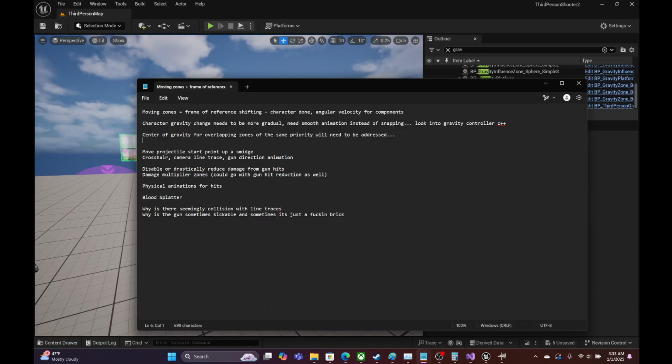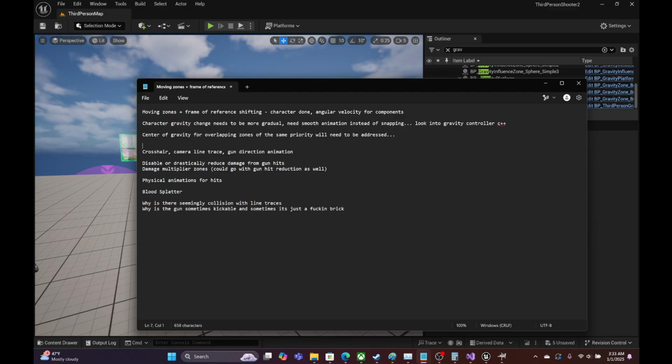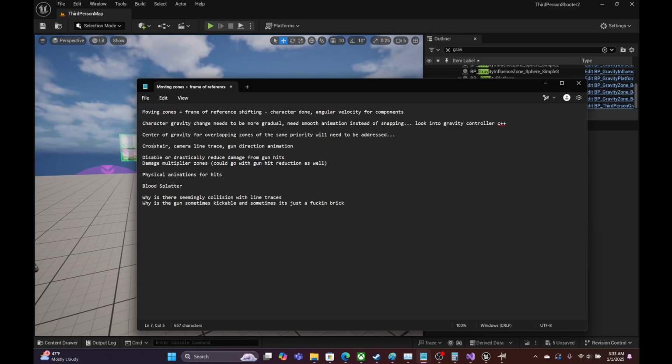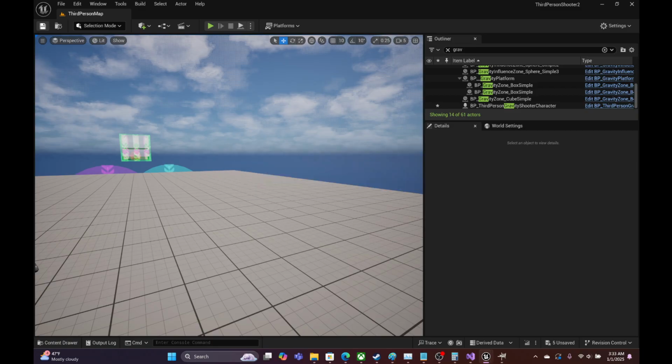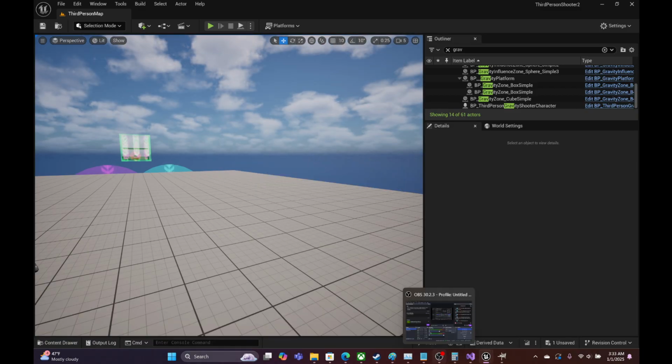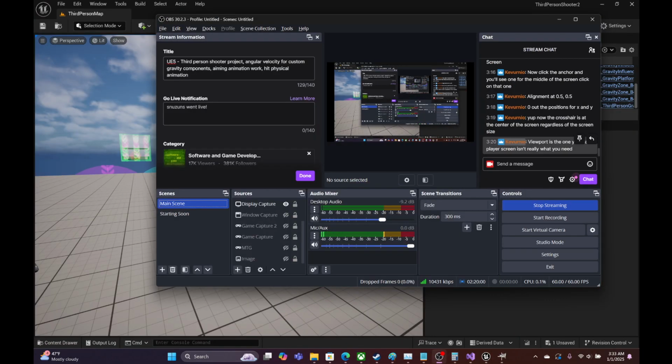Don't need this. We have a crosshair. We need the camera line trace. Viewport.